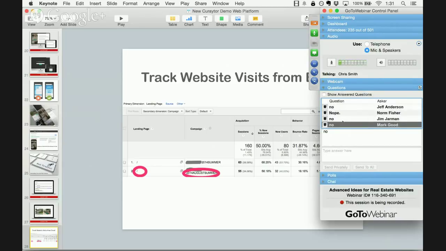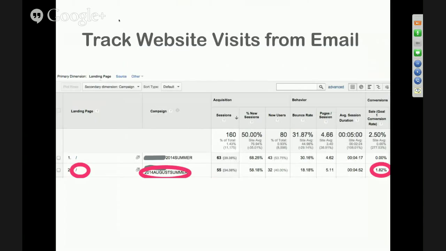All no's. You guys are making my day. This is why I wake up, you guys, to help people. So listen, here's the deal. If you want to start tracking website visits from your email, you can even track it from the individual campaign. What you're going to find is that visitors from email are some of the best visitors. They look at the most pages. They spend the most time because you've already captured them. You don't have to try to capture them again with your little forced registration tricks.